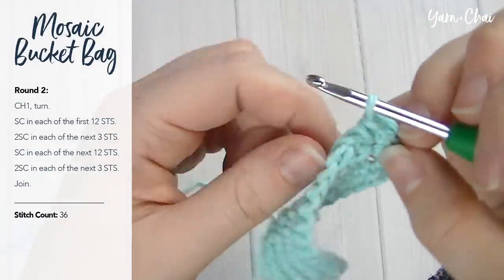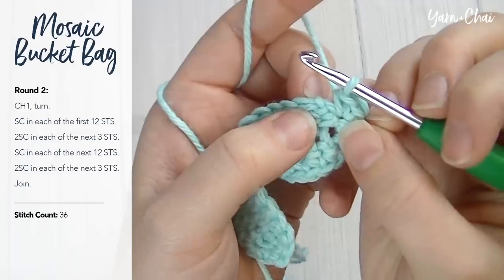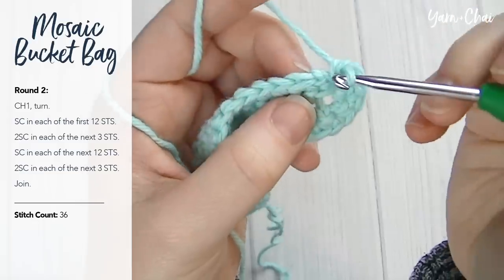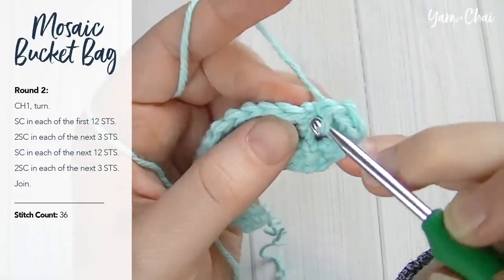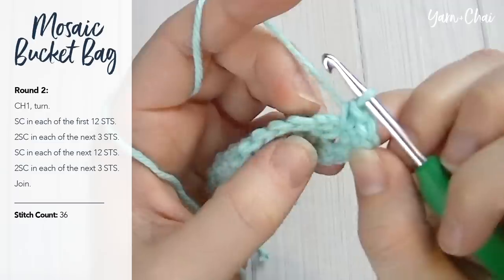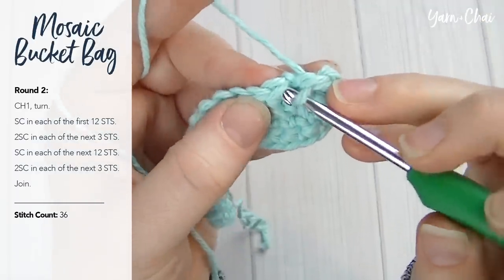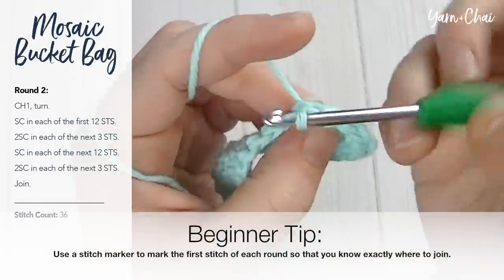If you are a seasoned crocheter, you can probably recognize pretty easily that this was the first single crochet of your round. This right here almost looks like a set of loops, but it's not. And if you tried to get your hook into it, it would be very difficult to do so. That is actually not a stitch. So this is your first true stitch. If that is not obvious to you, I would very highly recommend using stitch markers. I'm going to join with a slip stitch here.